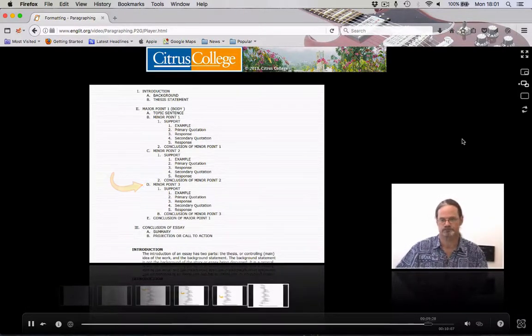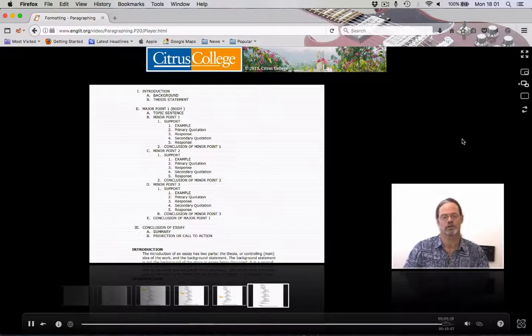Keep in mind that for a lot of the material you do for me, I'm looking for a very concise, tight argument. I don't need a lot of narrative. I do not need you to retell me the story. Keep in mind that I've read these stories multiple times. What I'm looking for is your ability to explain your understanding of those literary meanings, and using this structure should help you to stay on point and give me the material I need, and also to create a cohesive series of arguments.